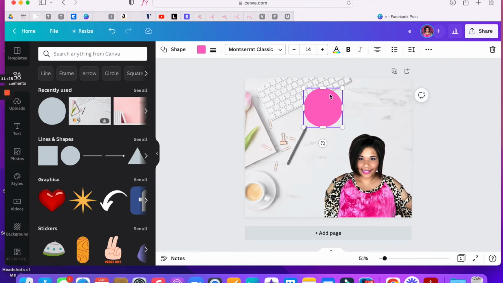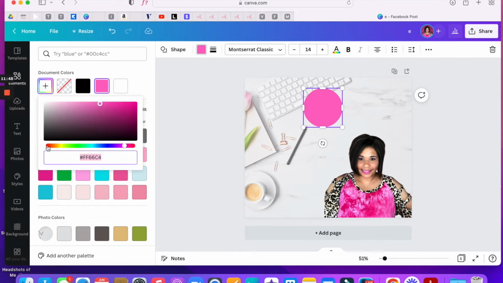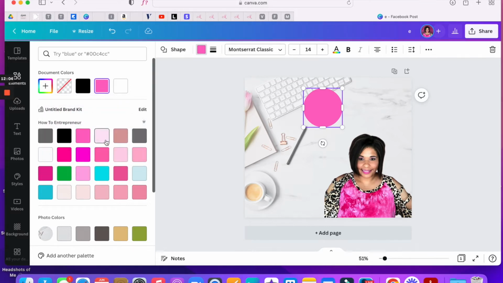So you've got this circle selected, and the way we know it's selected is it has all four pull bars, and we can see the purple square around it here. You're just going to click here, on this little square up top, and that's going to allow you to change this to any color you want, really from red all the way to this end of the spectrum here. If you have specific brand colors that you use and have them plugged into Canva, you can totally use those to work from.